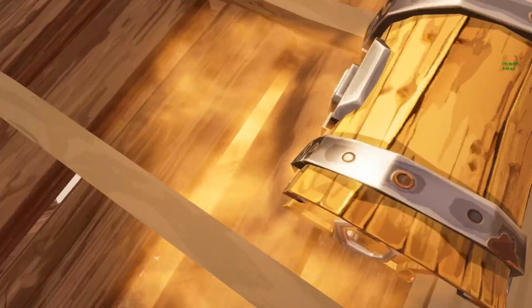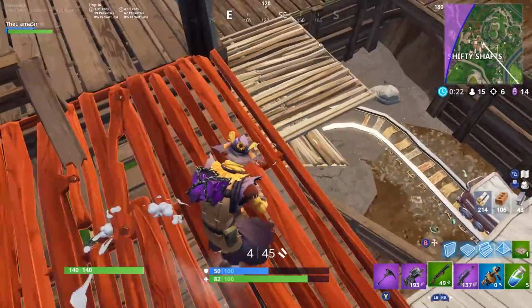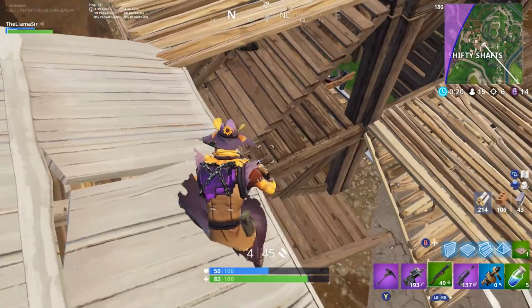And on top of that, there's 2 of these. So if one doesn't spawn here, you can maybe go to the other one and possibly find a chest up inside of there. It's the same location, but both of these towers have the potential to spawn chests. So I definitely thought you guys should know about it.